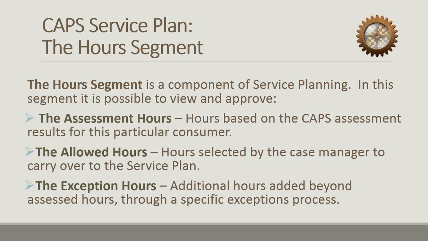Now, the only reason I mention this is because you're going to see a column for exception hours, but very few of you will ever use exception hours for OPI, so we will not discuss exception hours during this training. If your AAA does allow exception hours for OPI above the normal limit, then you will have to talk to quality assurance or your supervisor in order to get the service planning accomplished with those exception hours. It usually takes supervisor approval.